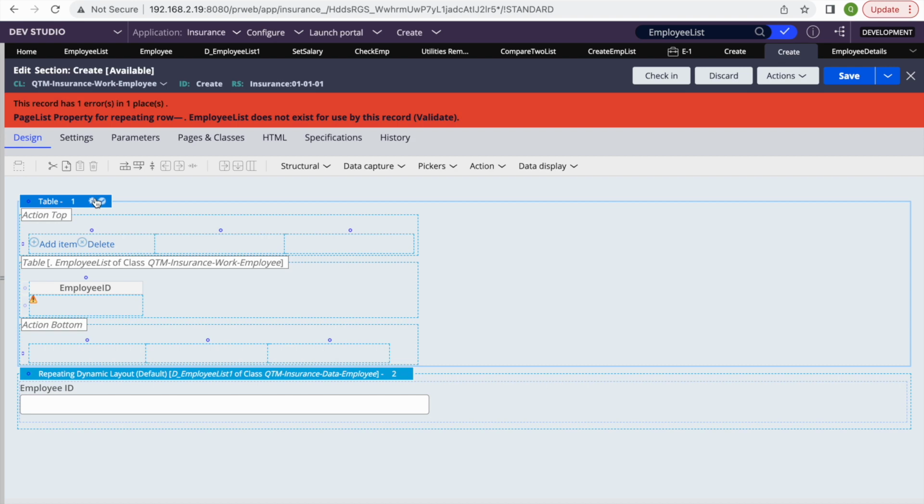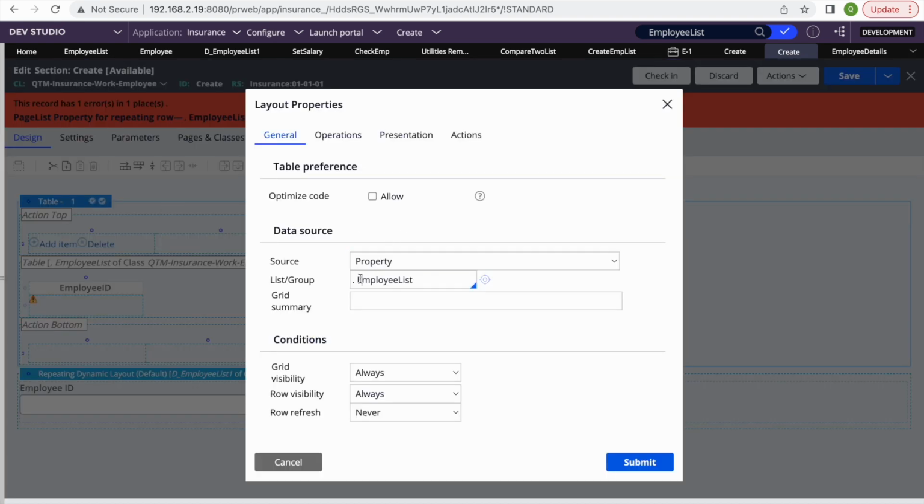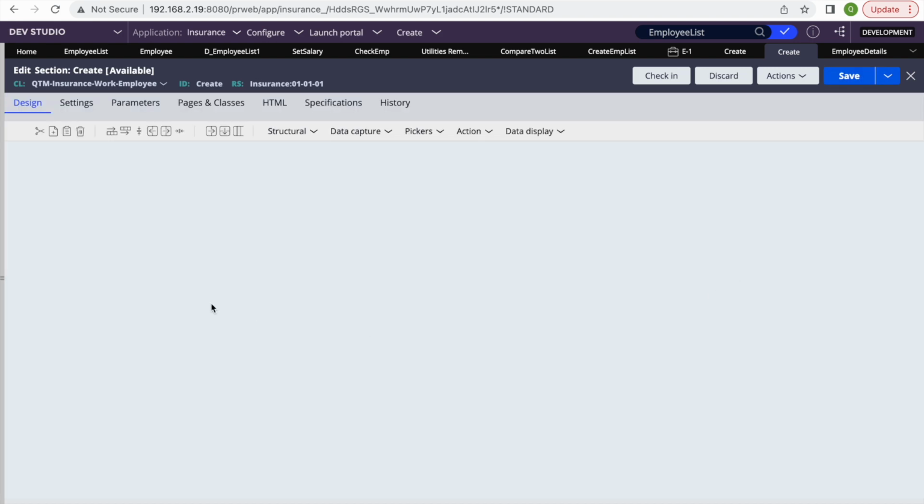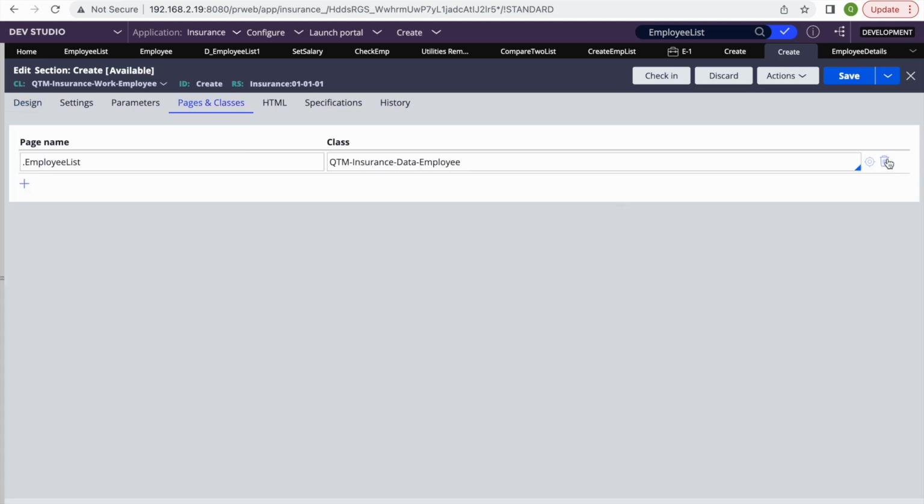Let me see that. Okay, because of the space. Ideally this is not required because we have it in the same class, right? So definitions is not required. Let me just refresh. If I delete this one also, it should work.